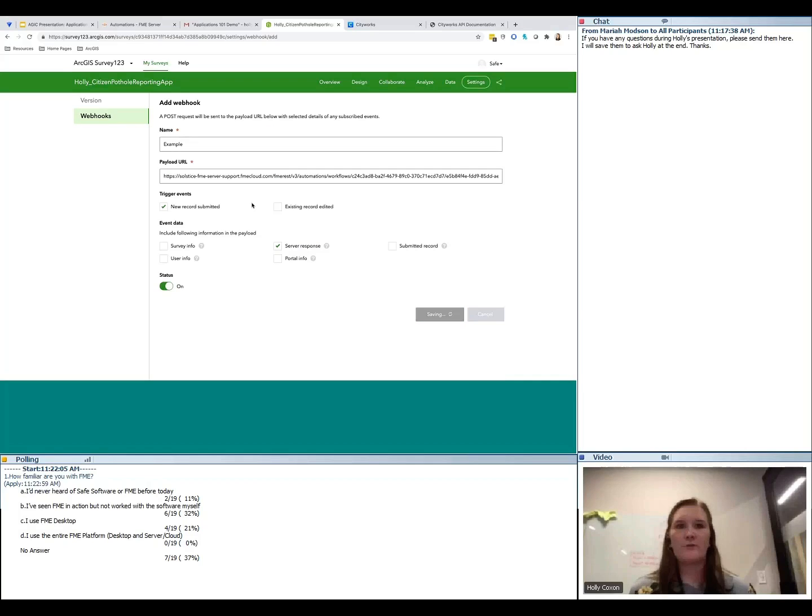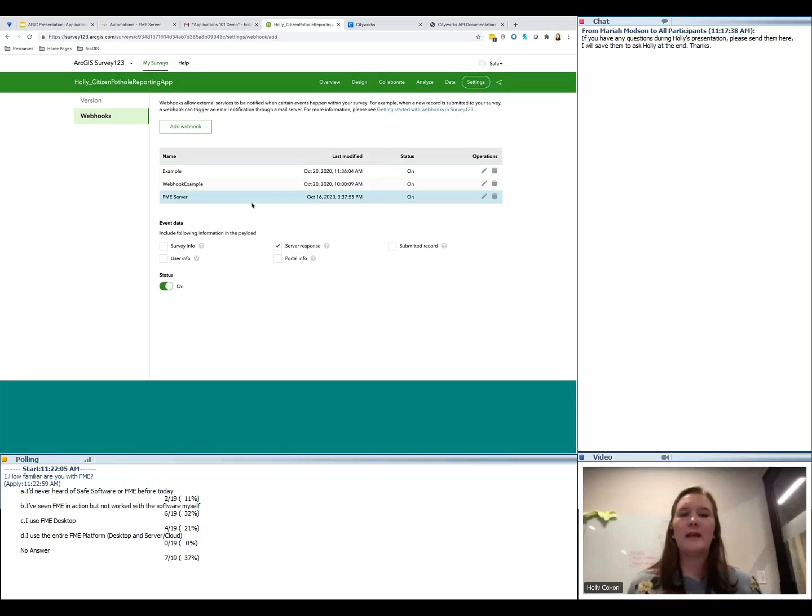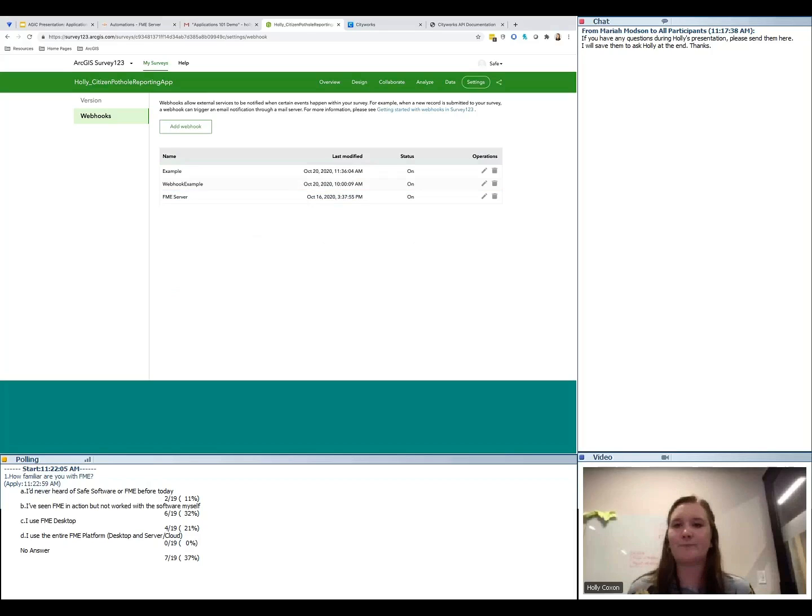For Survey 123, it's really straightforward to integrate this webhook into the form. Depending on the application you're using, this may either be some custom code if it's a customized application that you've created, or if it's any other application, usually they'll have some support for webhooks that enables you to simply add them in like this without writing any script.